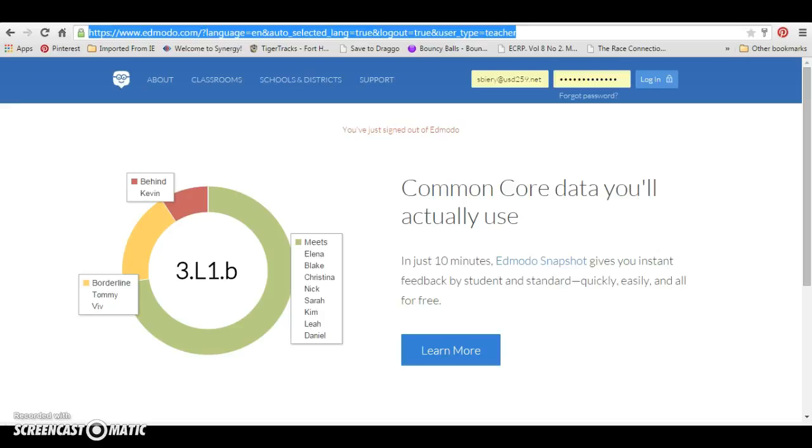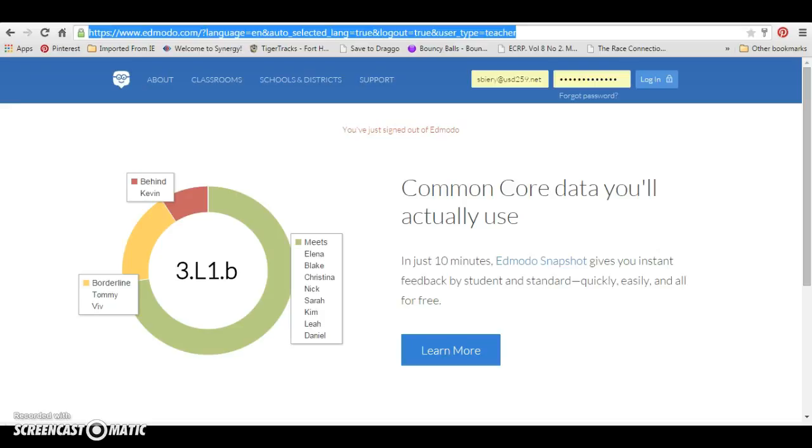My goals with using Edmodo are really to increase student engagement and to manage student work. It gives me one central place to always tell my students to go to every day, instead of having to have them manage the computer. They just have to manage Edmodo. My audience is students, but there are also opportunities for networking with colleagues, and parents have ways they can use Edmodo to go in and check on their kids. So really, across the board, you could use it for whatever you have needs for.